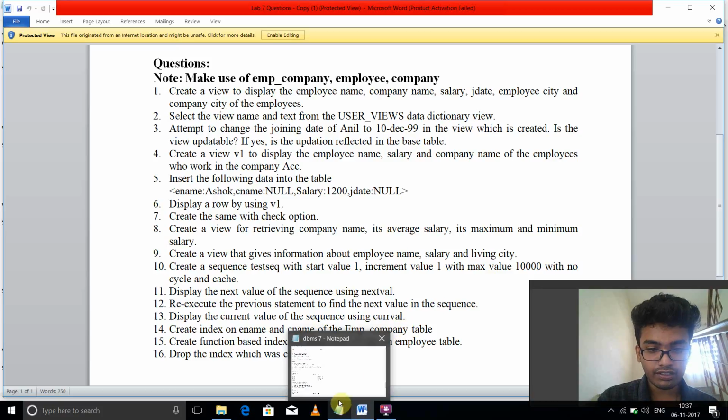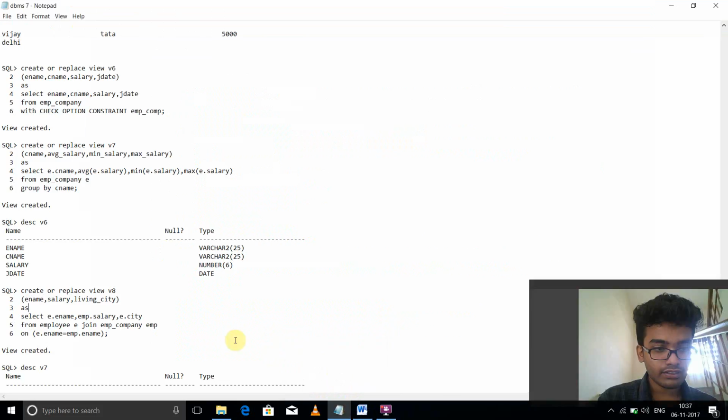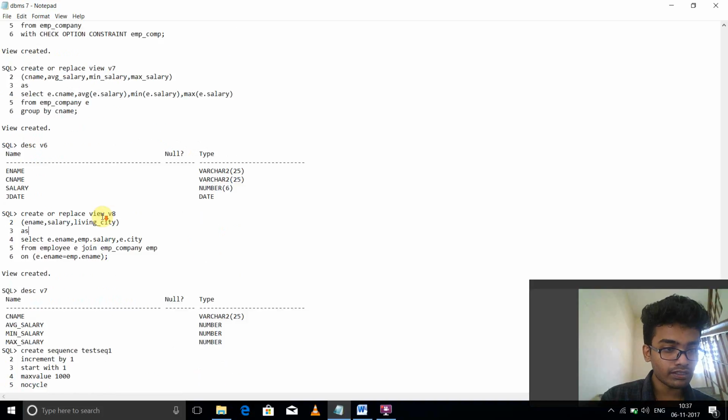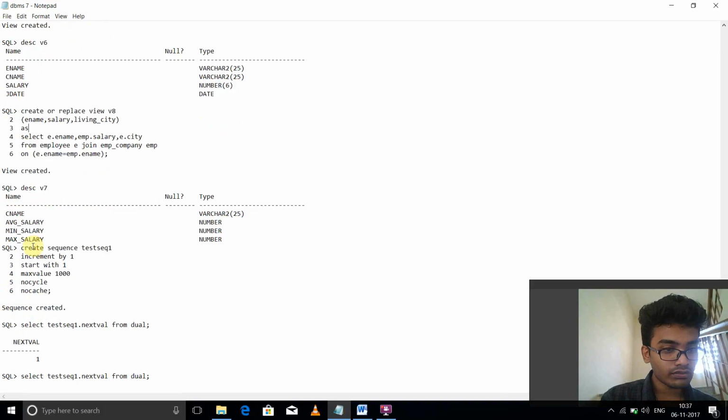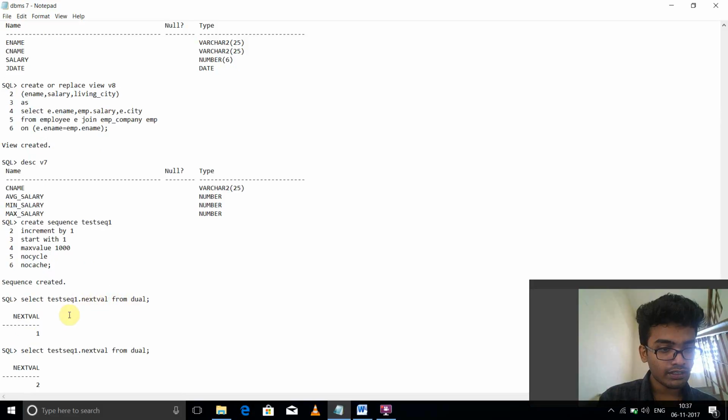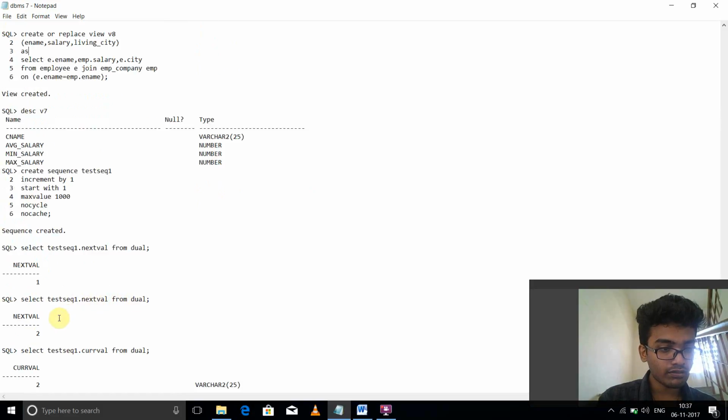So here we have to create the index, and then select the test sequence nextval from dual. So the next value will be displayed.